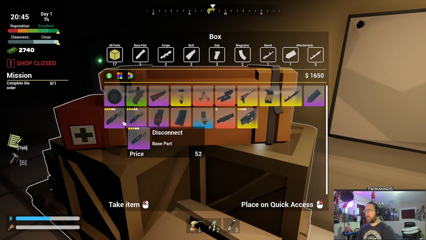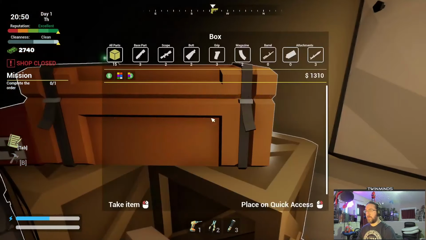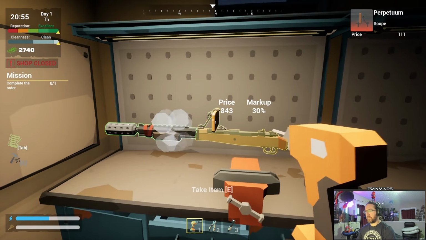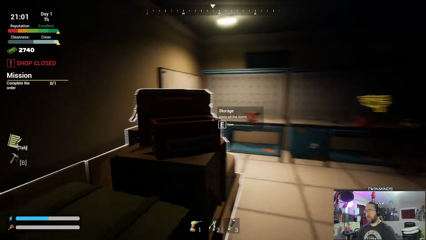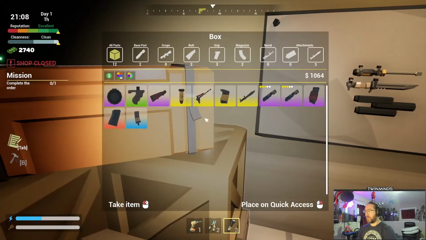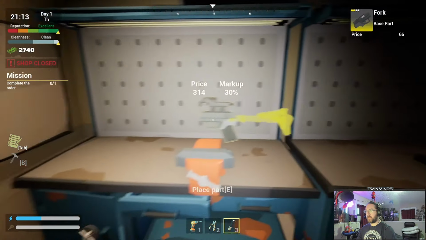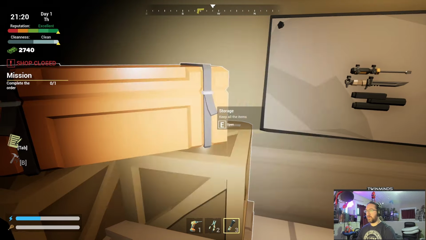But barrel. Scopey thing. Gun. I'm out of barrels. I don't have any more barrels. Do I have grip? I have a grip. Have a butt. So I need a barrel. I need two more barrels. So I need three barrels total. I need two more scopes. So let's start with that.